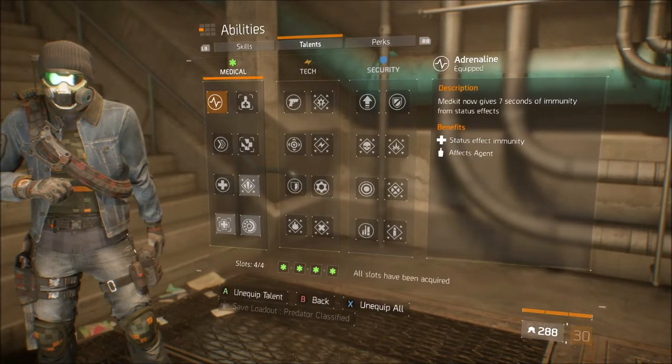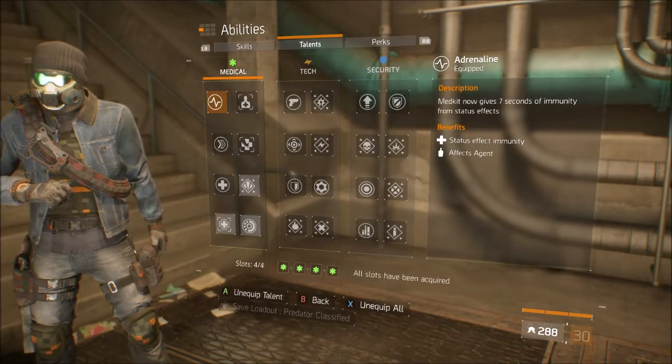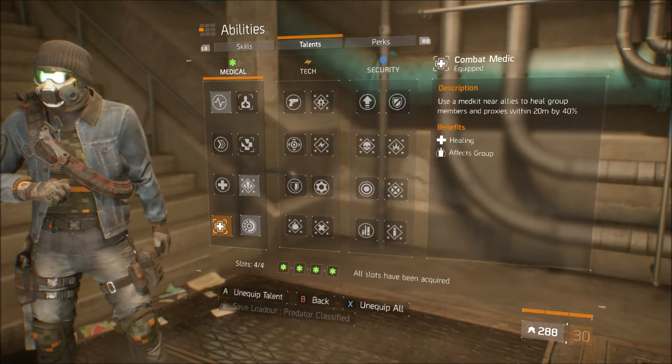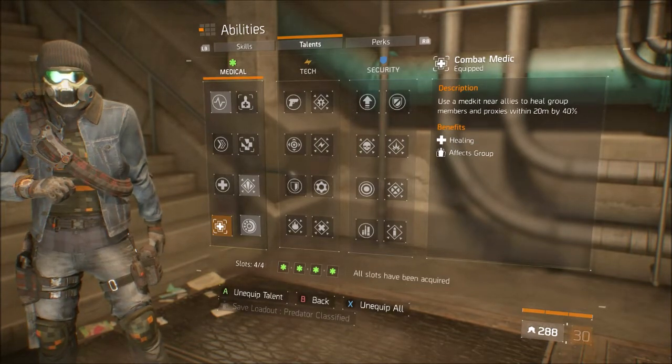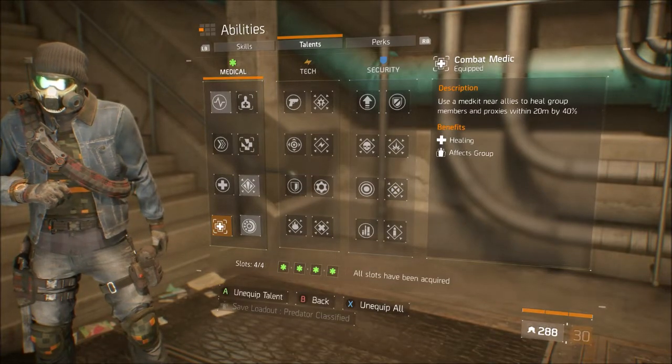Talents I'm using on this build are Adrenaline. Medkits now give 7/6 immunity from status effects, so if someone hits you with Pred Bleed or Burn, you can hit this, and it will help you out a lot. Combat Medic, use a medkit on your allies to heal group members within 20 meters by 40%. So when someone's right next to you and you use a normal medkit, it's going to heal them.